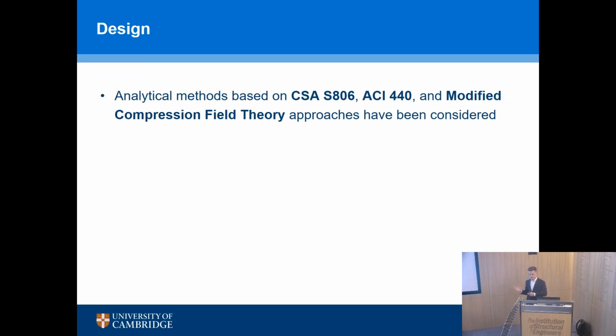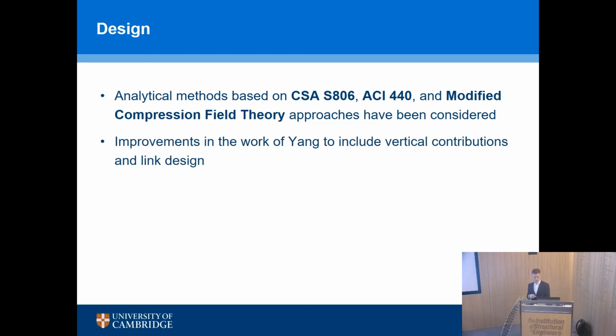So the analytical methods that we develop, which, as I say, if you look on the website, you'll see all the publications which are coming out, are based around CSA and ACI methods, so Canadians and Americans, and also what's called the modified compression field theory, which is the basis of the Canadian concrete code, actually, not just FRP, but all concrete codes. Very good design method for shear. And the work of the PhD students at Bath has improved this method to include the inclined bars and the vertical contributions and so on. And so we're getting better predictions of capacity, which is what we want.